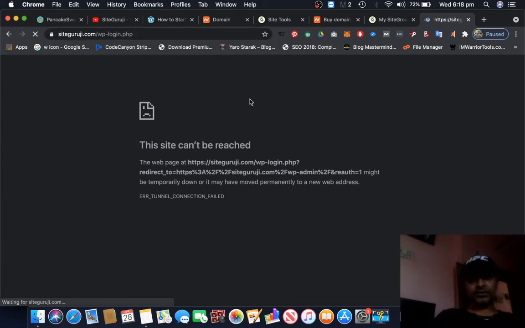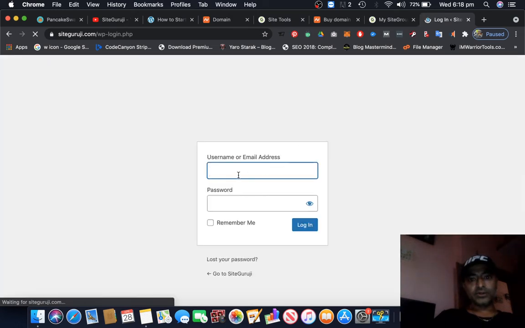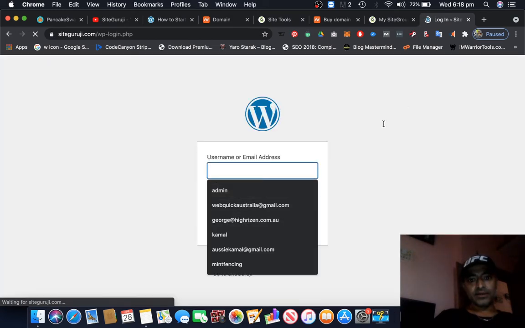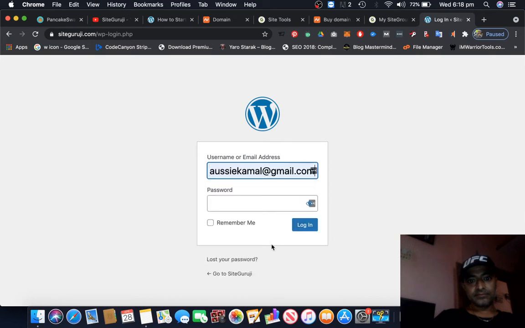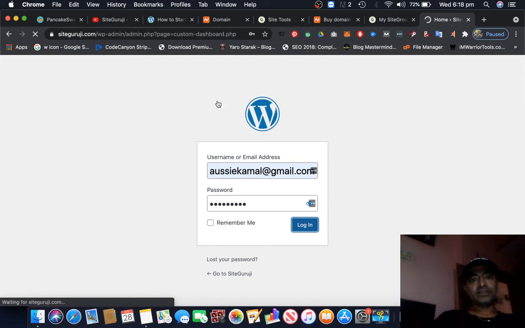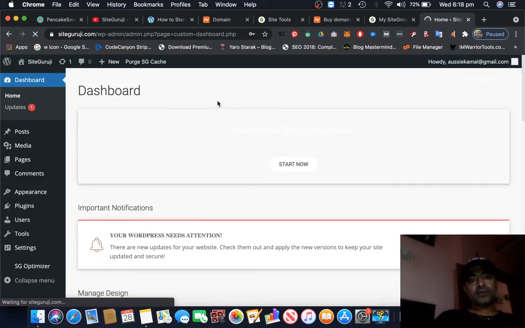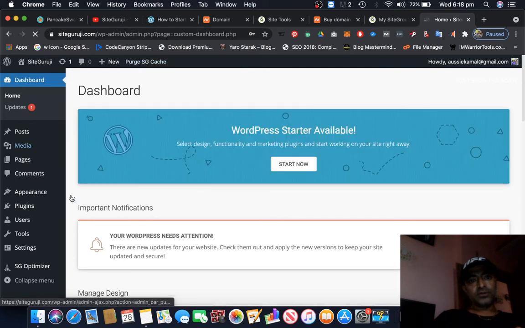So after that, you need to log into your website, and then you can customize. So after you log into the WordPress dashboard, you can see WordPress Starter available.